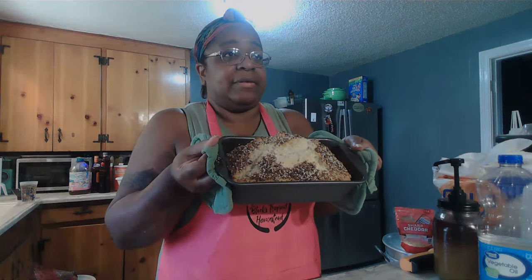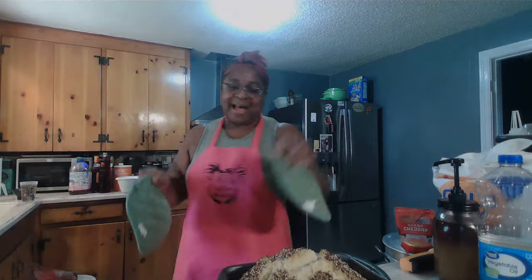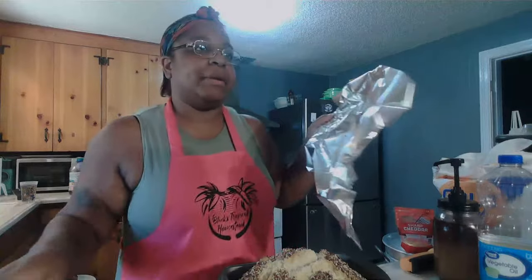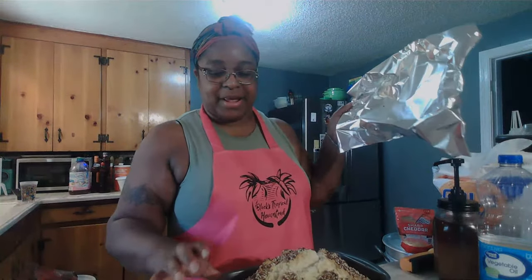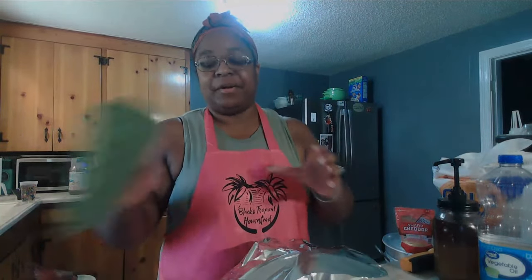No eggs, no yeast, but it's hot. It's hot. So I can be a little country when it comes to getting this out of the pan. I don't wait for anything. I know it's hot and all that good stuff.